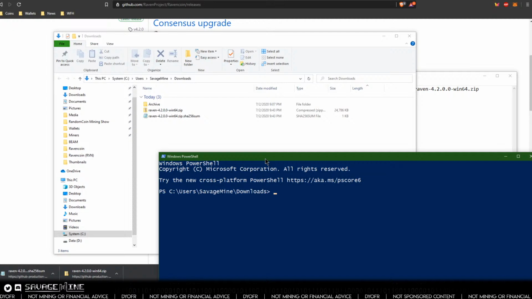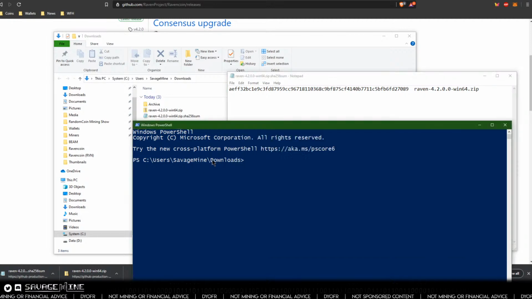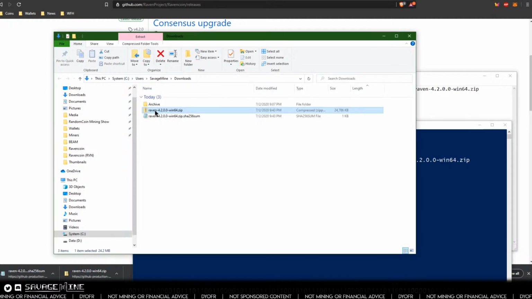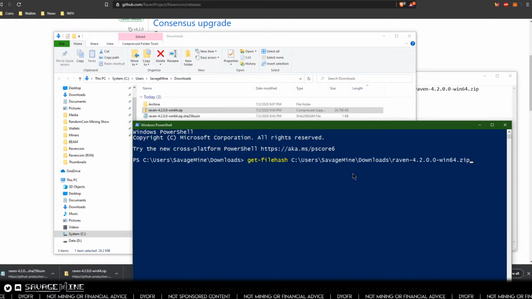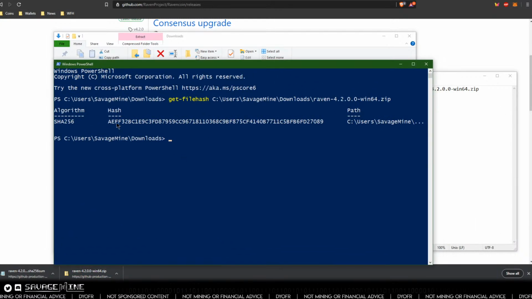And we want to check the hash result for the file. The way you do that is in PowerShell, you type in Get-FileHash and then the file name. You can click and drag it from over here, or you could highlight it like this, copy, bring it over here and paste it. You could do that too. I believe it'll let you do it like this. Yeah, so all I did was press enter once I was there, and you can see the hash here.